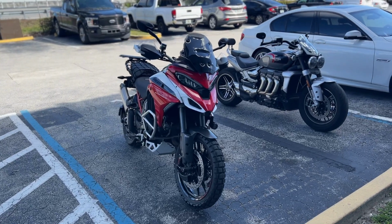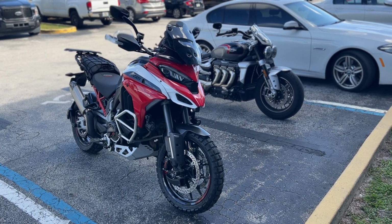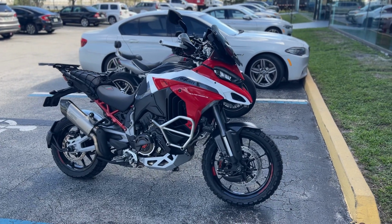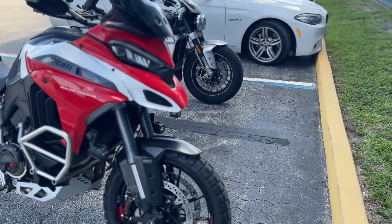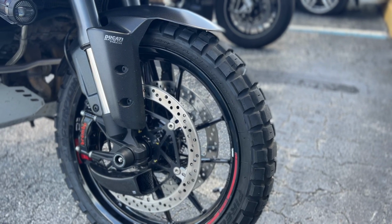You are looking at the nicest Multistrada V4S I have ever seen in my life. This thing is tricked out. This bike makes me feel so inadequate when I look at it. It's not even funny. First of all, it looks badass with these off-road tires, okay?